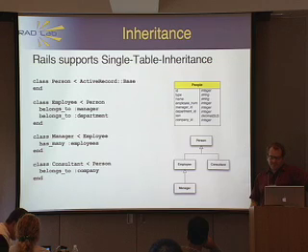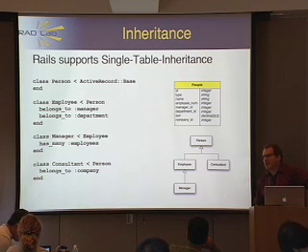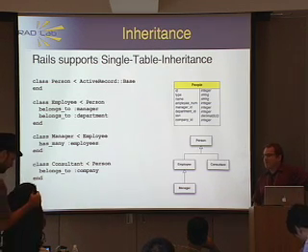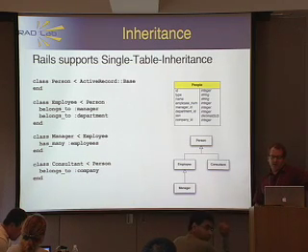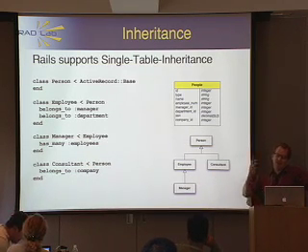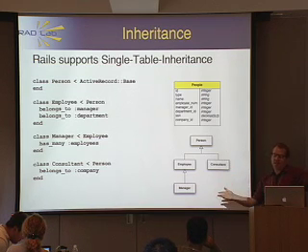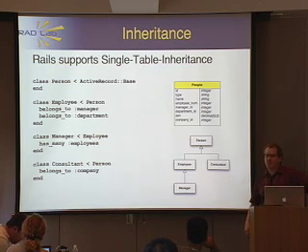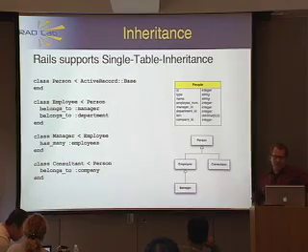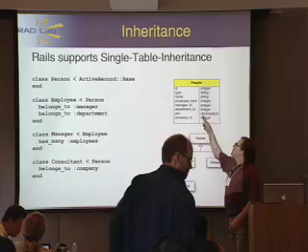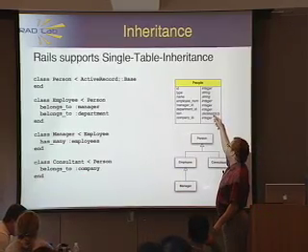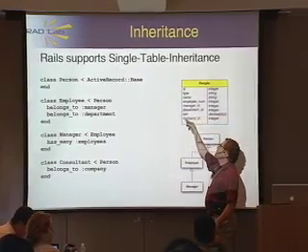So let's go. Rails supports a thing called single table inheritance. This is an object modeling concept inside of Rails that allows you to create an abstraction where you have a base class, and then you have subclasses, and the subclasses have slightly different behaviors than the base class. So we're just going to do a little employee thing here. I have a people table with an ID, name, employee number, manager ID, department ID, social security number, and company ID.